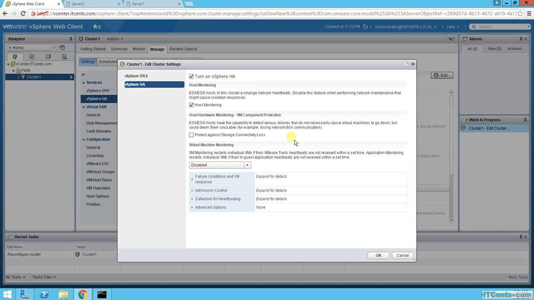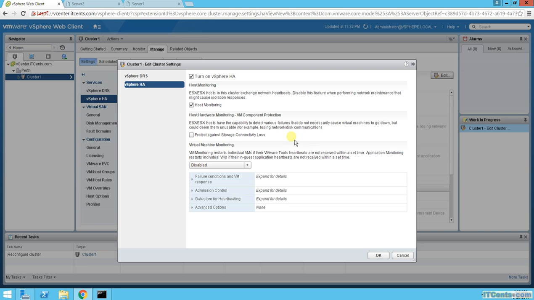Prior to version 5, in version 4, if somehow the management network was disconnected, the ESXi used to think that the host is down, and depending on the setting, it would try to take control of that VM and turn it on another host. But from version 5 onwards, there are two checks: the management network as well as the storage.